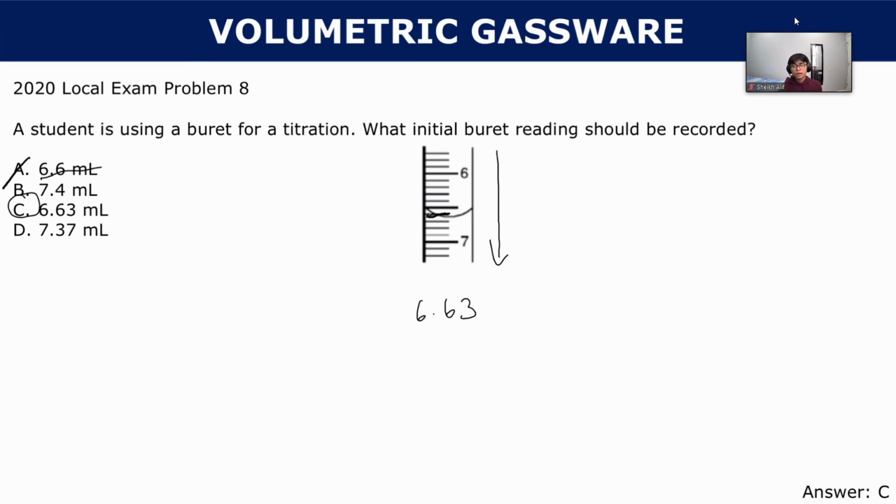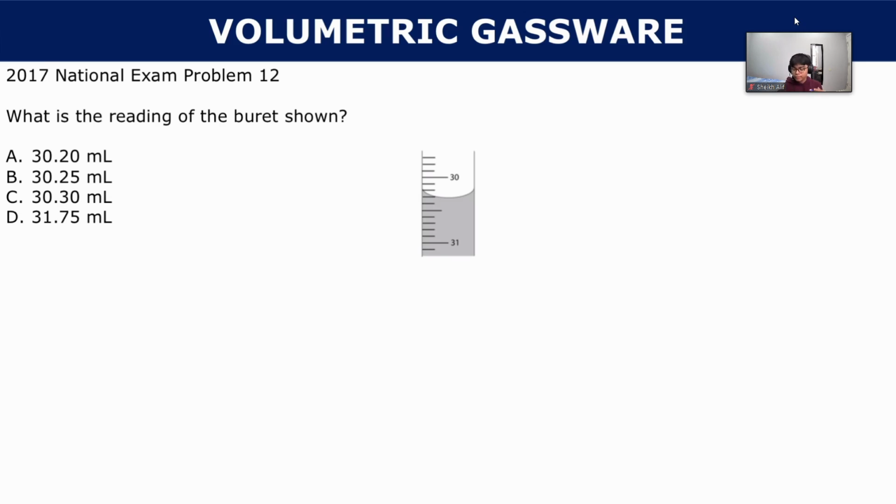And we're correct. All right, let's take a look at one more. So what is the reading of the buret shown? Again, we have a buret. And in this one, we know for certain that it's going to be at least 30.3. Remember, 1, 2, 3. So 30.3. But again, I'm allowed to make one more than shown. And so I think that that looks like 30.30, right?